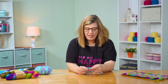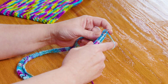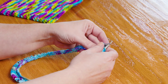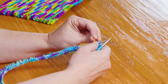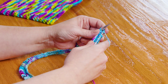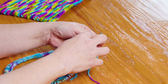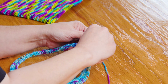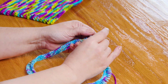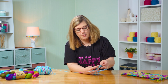Okay, so I'm almost at the end here of round 2. I am knitting 2 stitches through the back loop and only dropping off 1 here. Now I've got my stitch marker there and only 1 stitch left. I need to take the stitch marker off, go ahead and knit through the next 2 through the back loop, slide off 1 stitch, and again now I'm going to slide my stitch marker to the right of the stitch that's on this needle right here. Okay, click that in.